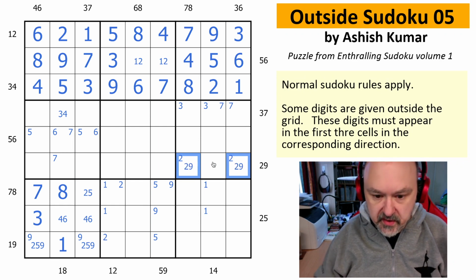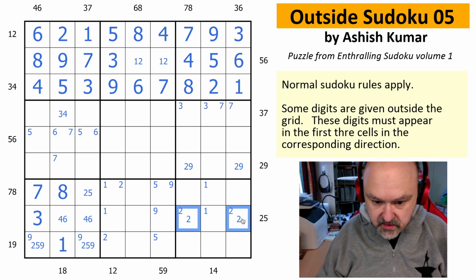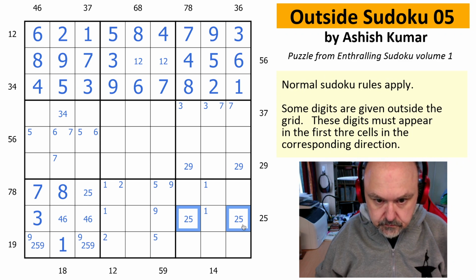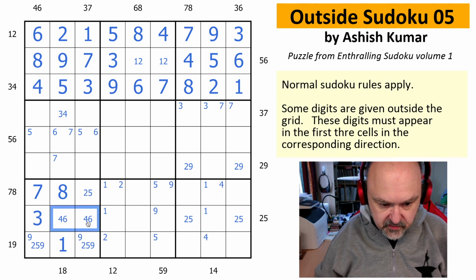9, that's a 2, 9 pair, because 2, 9 from up here is now pointing at that, so this becomes a 2, 9 pair. 2 is also in one of those, and 2 and 5 is also pointing down, so this becomes a 2, 5 pair. 4 is in one of those because we've got the 4 pointing across.